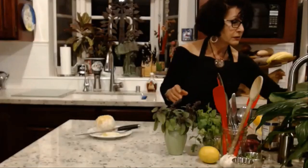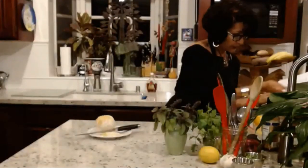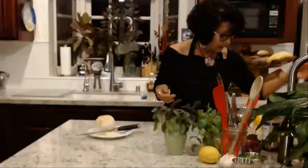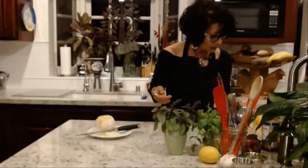Even though we've got the nuts that are giving us protein, we've got the soy milk that's giving us protein, and fresh fruit in the salad. So the salad is going to have orange. If you look at the recipe, it's called the orange, bean, and arugula salad. It calls for orange segments.